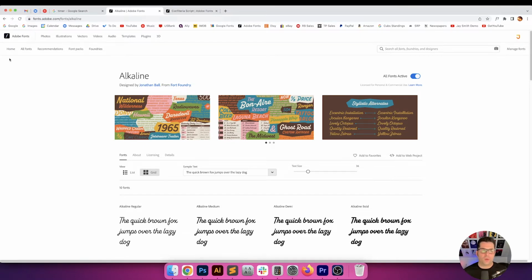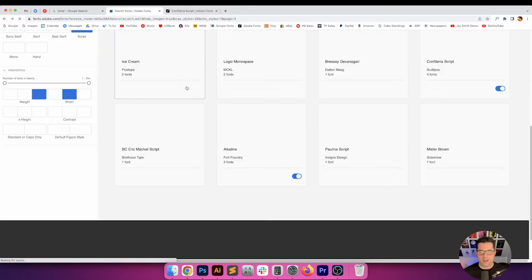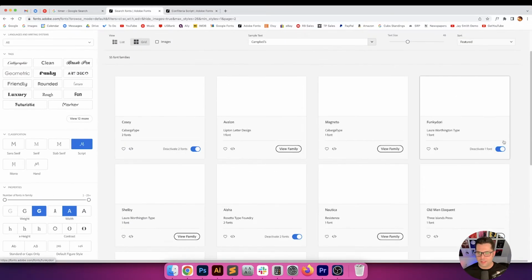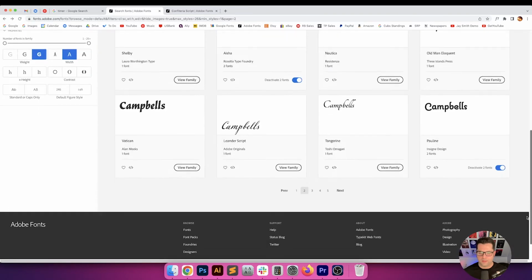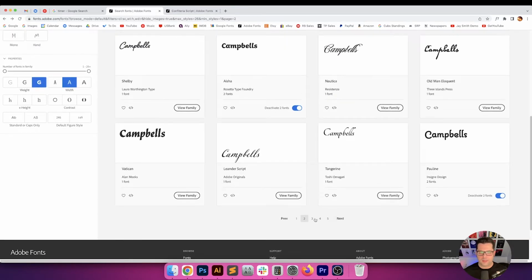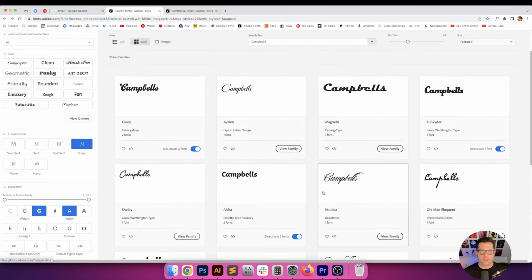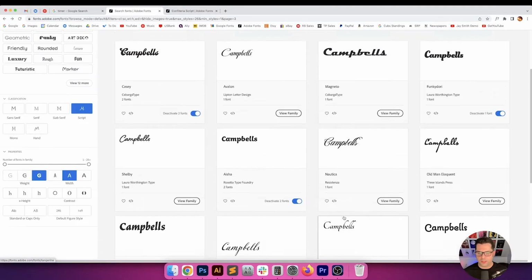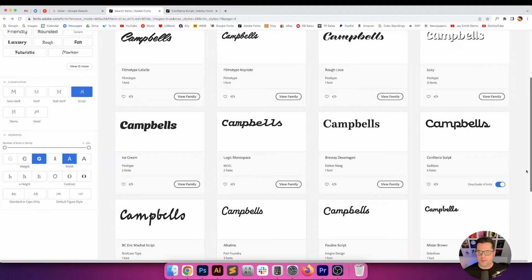activated yet. Sorry, I had to write down Alkaline as well. If I don't write it down, I won't remember it. Let's see. Pauline. I'm already forgetting if I chose the third one or not. There we go. Confiteria script. All right, and hopefully I didn't butcher that. Okay, so let me put the cap back on the pen, and we'll see if they have activated, and if so, we'll go ahead and get started.